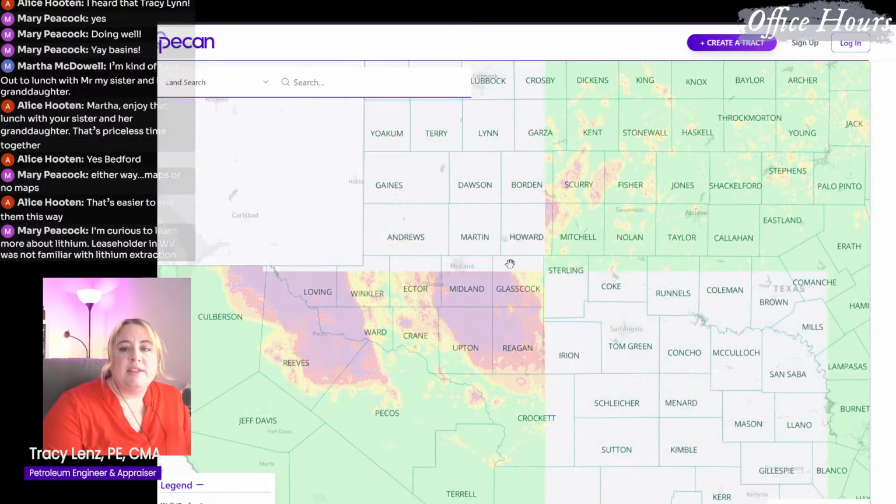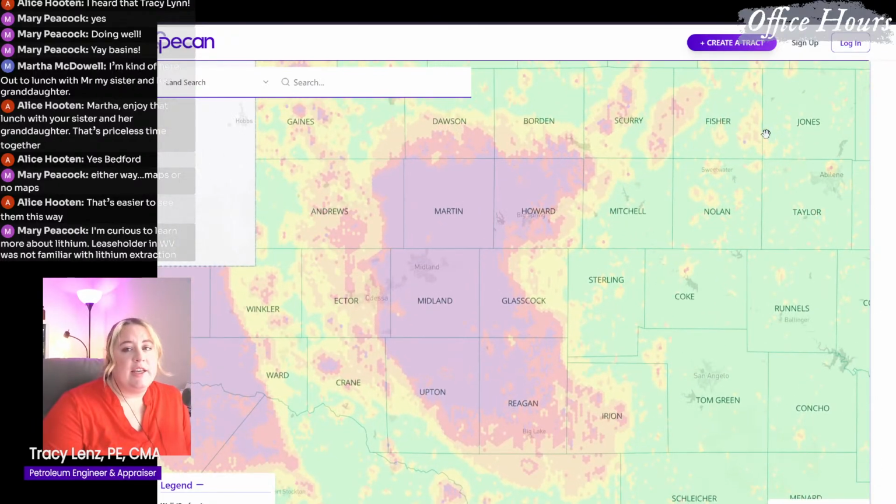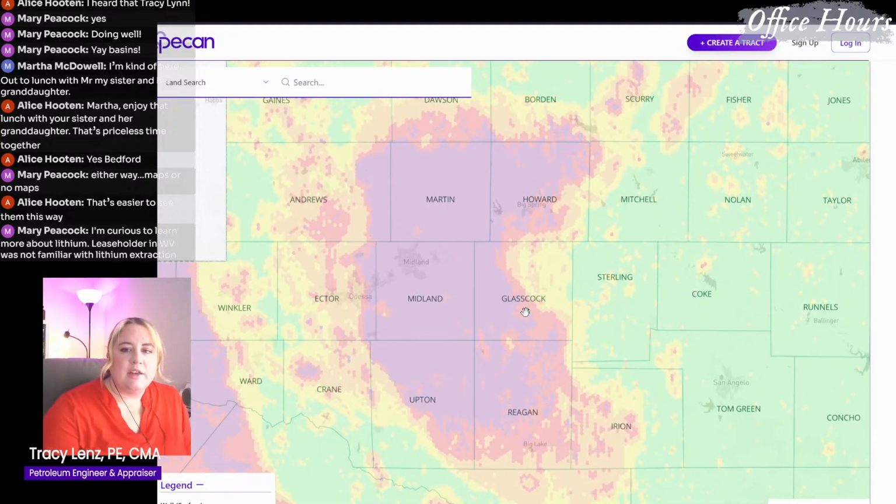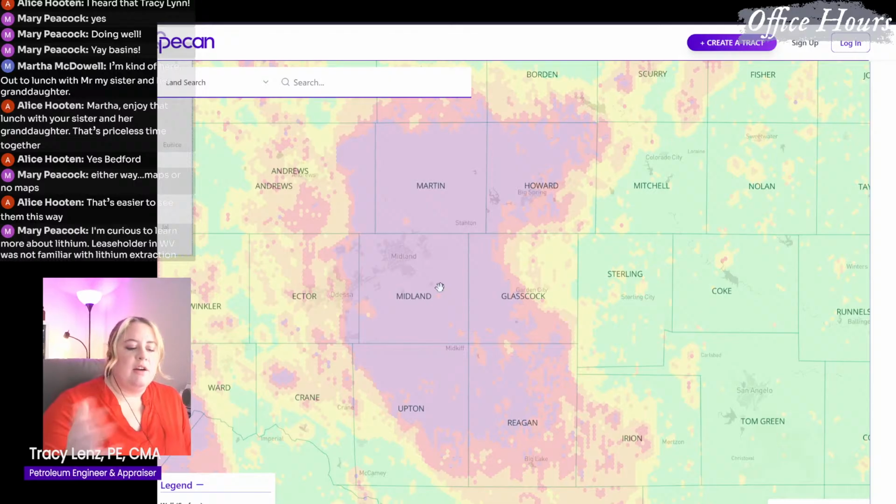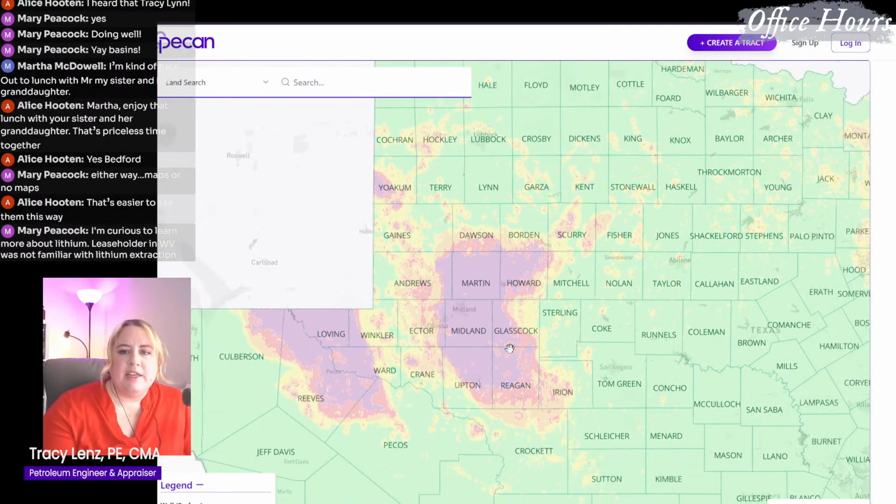As soon as you want to save a property, you have to create an account. And if you want to know more details about what is the value there, if you want to see our Pecan scope and Pecan estimate, which is our high level and then our more detailed valuation, if you want to see which wells we think you have interest in and how much each well is worth and how much value you have in each well, that is the paid subscription. But just seeing it, creating an account, saving tracts, that stuff's all free. Yeah, hopefully that helps there.